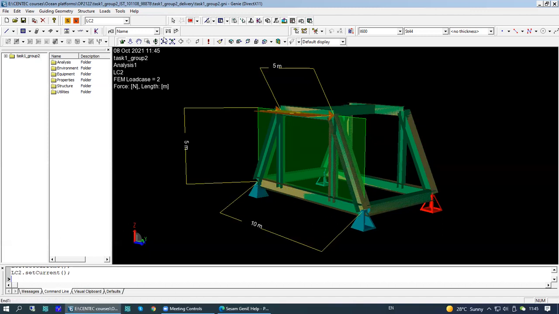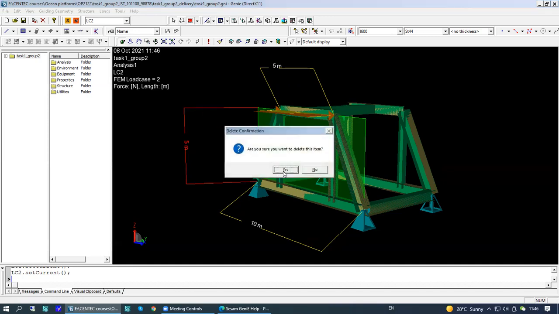When you deactivate this one, you can click there to delete. Right click to, okay, there's no delete, so just use the keyboard, delete. Are you sure? Yes, I delete this one.